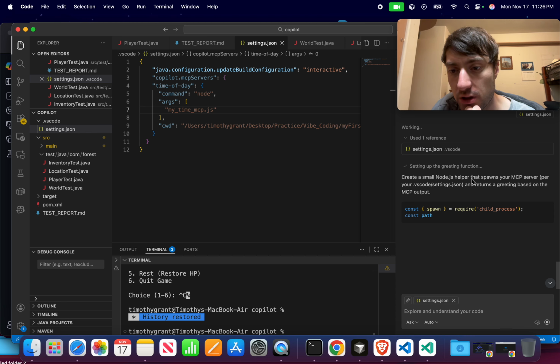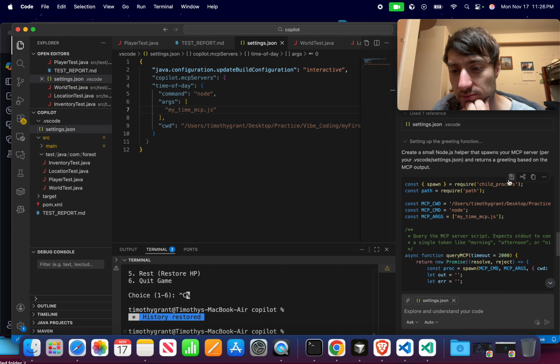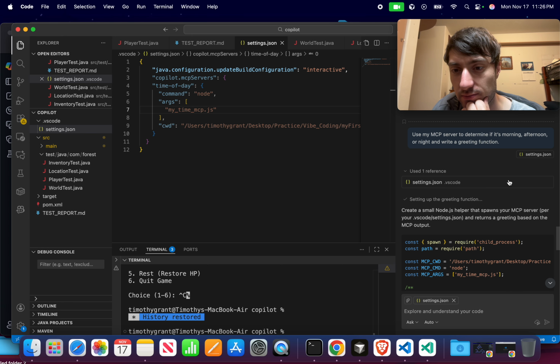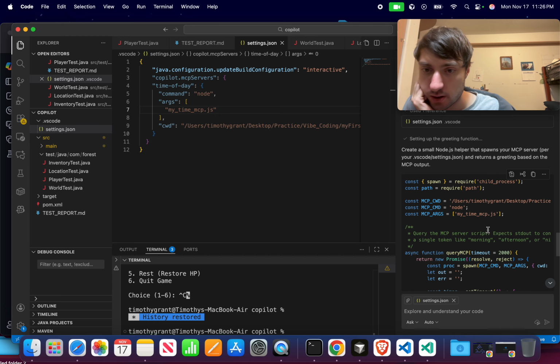Create a small Node.js helper that spawns your MCP server per your VS Code, and returns a greeting based on.